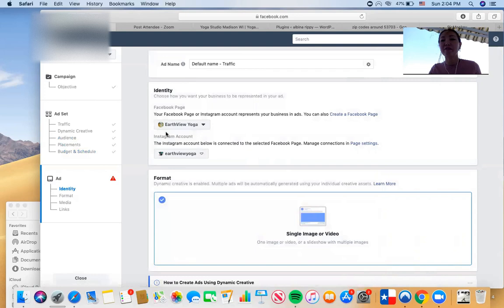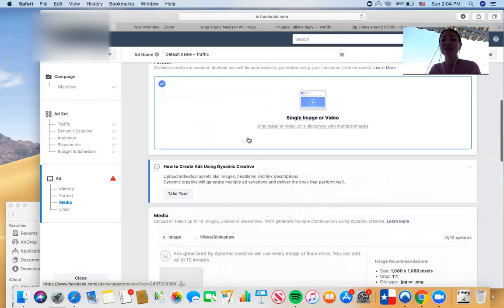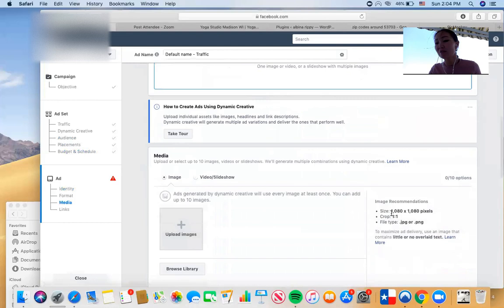So here we have the Facebook page and the Instagram account that is associated with that. And this is where you upload your collateral. If you notice here, what Facebook is recommending is square ads, square images. They need to be a specific pixel size. Now, this is important, guys.